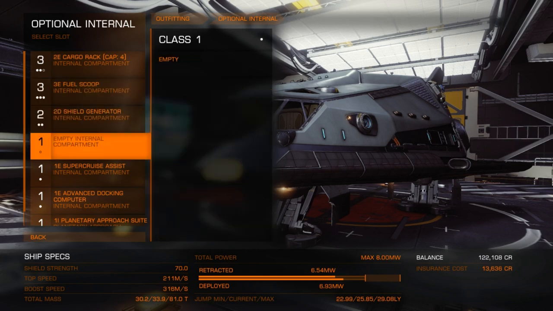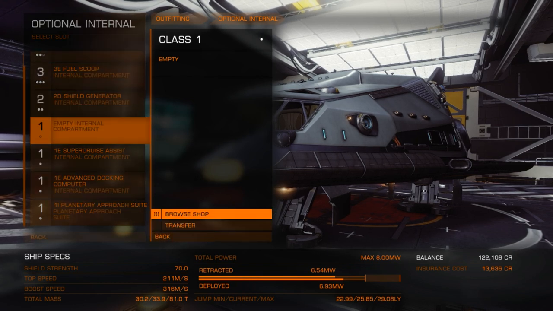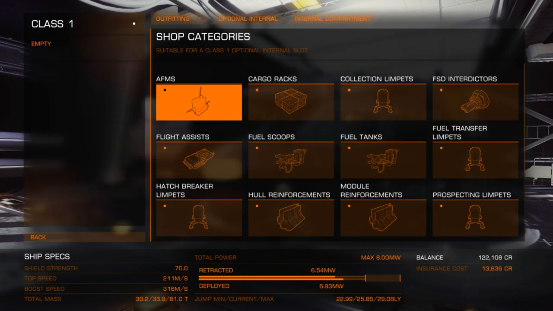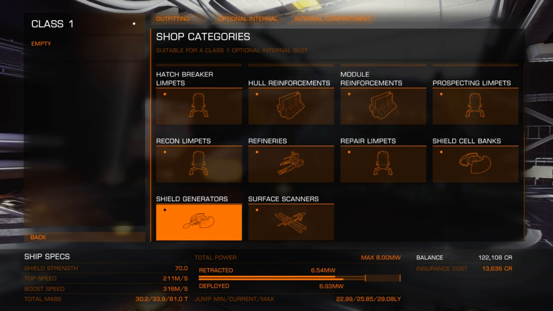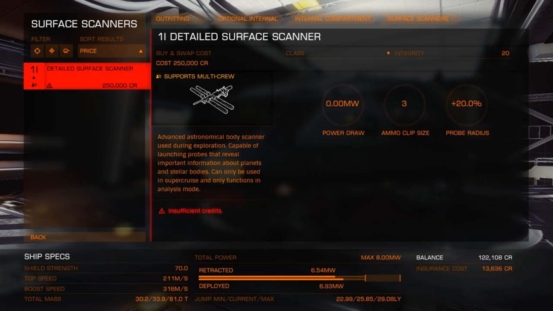So what else do we need? Let's see. Yep, the other item which you really need for doing proper exploration is a detailed surface scanner, but you can see I have insufficient credits to fit one of these at the moment. And I guess if you're flying a hauler because you don't have enough money to buy another bigger ship like an Asp, then detailed surface scanner is perhaps not the item you want to fit. If you can afford anything, get a Class A frameshift drive. That's going to give you the biggest benefit.